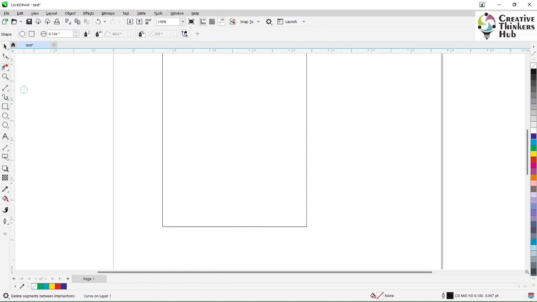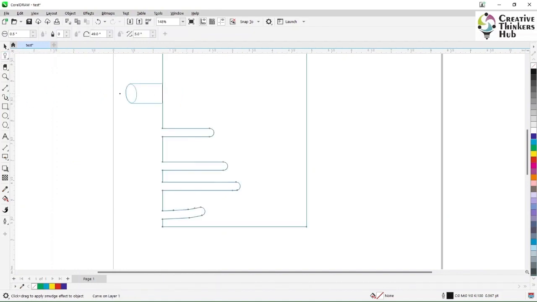So next tool is the eraser tool. So eraser works this way. What happens if I go outside? Even if I go outside, it will erase within the object. So unlike the smudge tool where you can go outside and inside, eraser tool will only go inside the object irrespective of the direction that you follow, because it is erasing within the object. So that is the difference between both these tools, and they can be used independently.